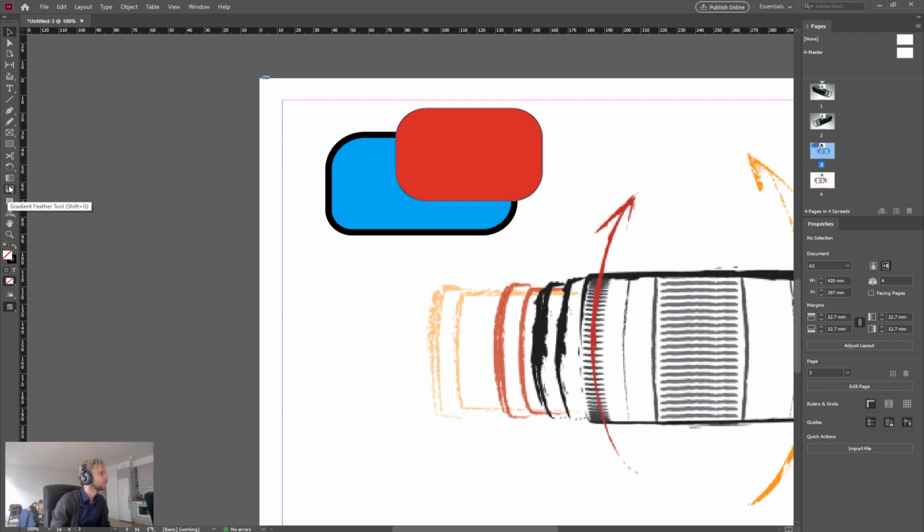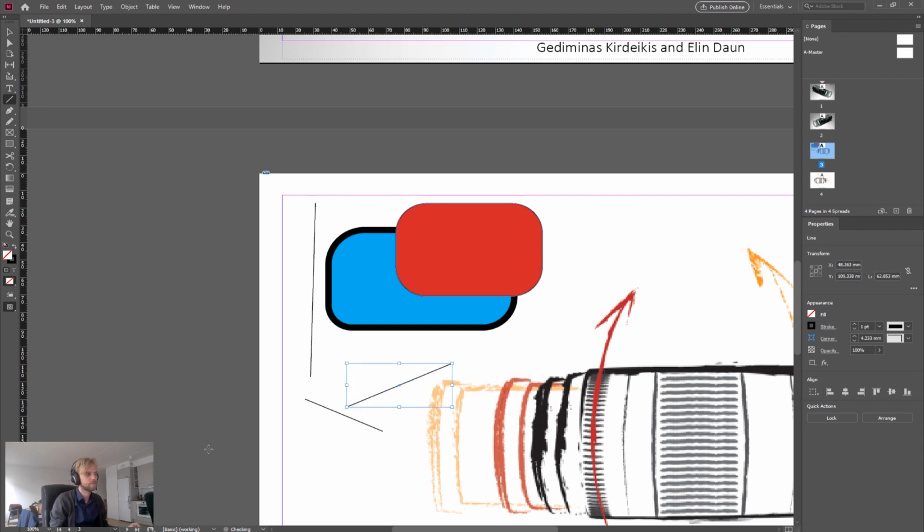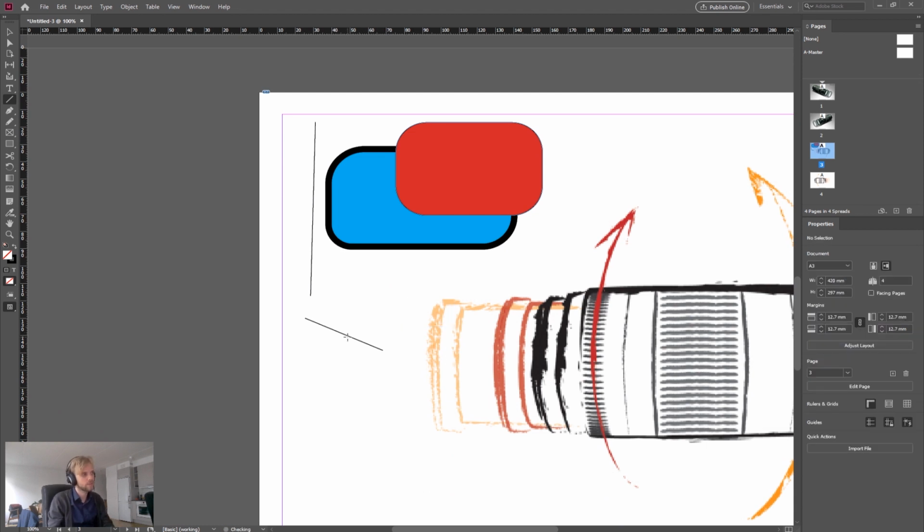What else? Honestly, that's all. Well, line tool, I guess. Line tool is useful. If you hold down the shift key, the line will snap to 45-degree angles as you draw it. If you don't hold it, you can just draw it any way you want, right? Line, ta-da, another line. Basically that. You can change the stroke, you can change the fill. That's about it, right? If you need to draw stuff, just draw it in Illustrator. Don't draw it in InDesign.